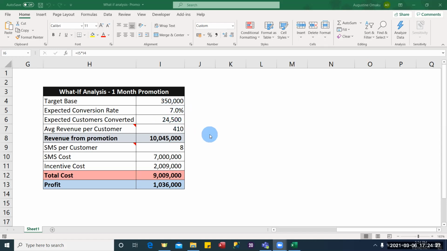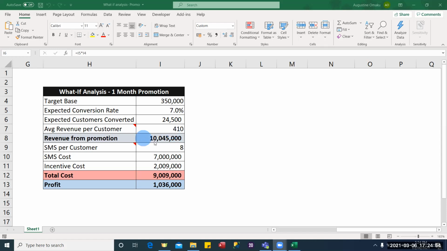We've also assumed an average revenue of 410 Naira. This average revenue is based on the total average revenue of the organization, discounted by 30%. So we dropped the average revenue down by 30%, just to be as conservative as possible.